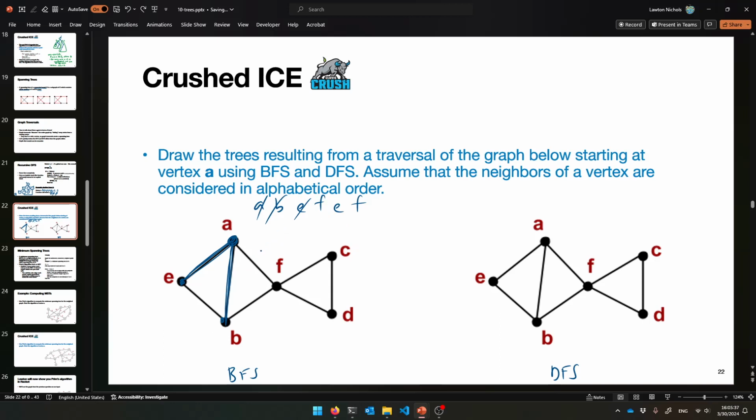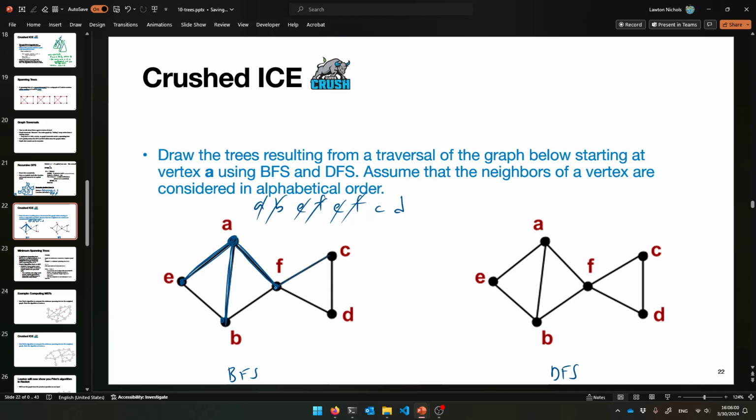We visited F, and the way that we got here was through A. That's what was pushed there. So now we're seeing F through A, and then we're going to push any of its unvisited adjacent vertices, and so that would be C and D in that order. C and D. All right. So F is now done, and now we have E again and F again, but they've already been visited, so we'll just pop them off the queue, and then now we're at C and D.